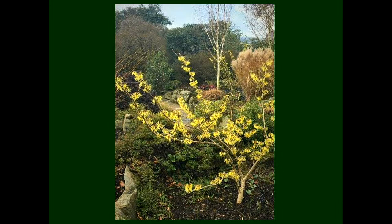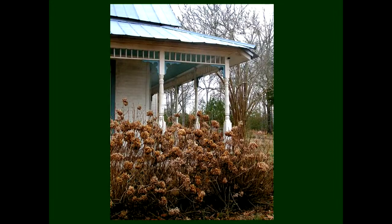Here's a plant that is very rarely planted around here, and it grows perfectly well, is witch hazel. Witch hazel, they come in reds, yellows. We have a native witch hazel. What they did here is they pruned it when they set it out, cut it down low so it bushes out. This is the middle of winter. Witch hazel does great here.